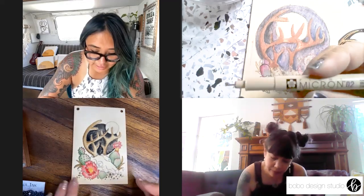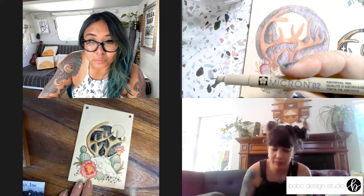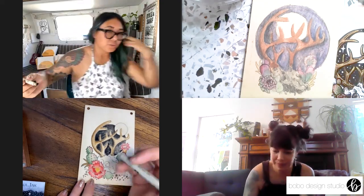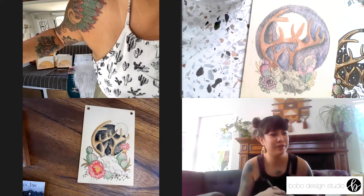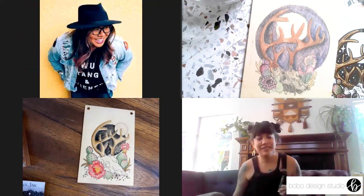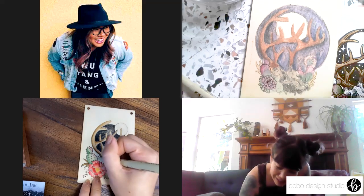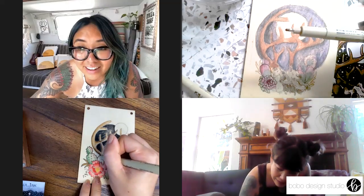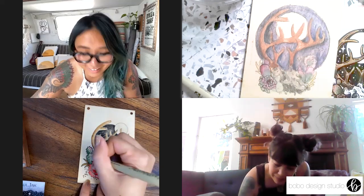Yeah. What's really great is everyone in this box got a Micron number 2, but they go up from a 001 to a 12. And I actually have a 12 here, which I will show you. Ooh, those are new. It's sort of amazing. Is it like a Sharpie almost? Kind of. I mean, look at that. It's huge. Oh yeah, that's awesome.